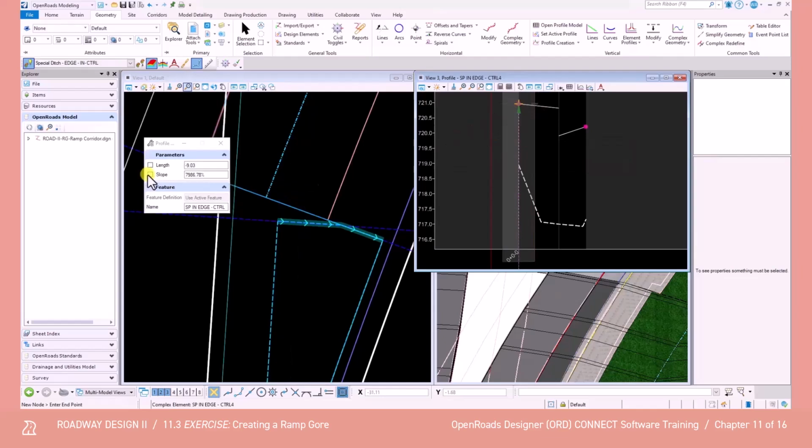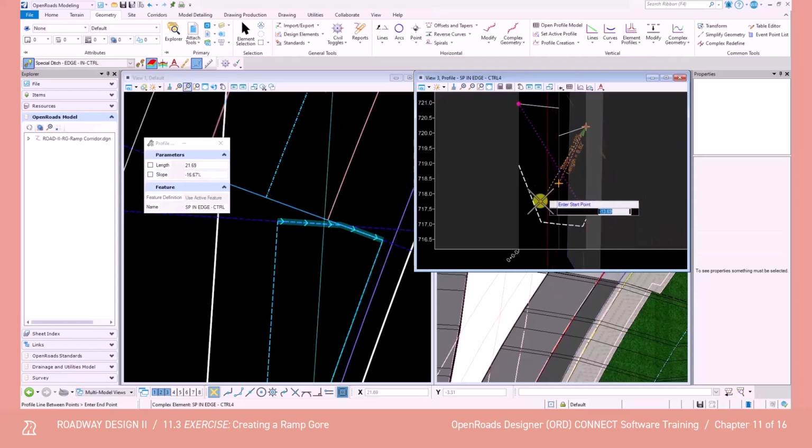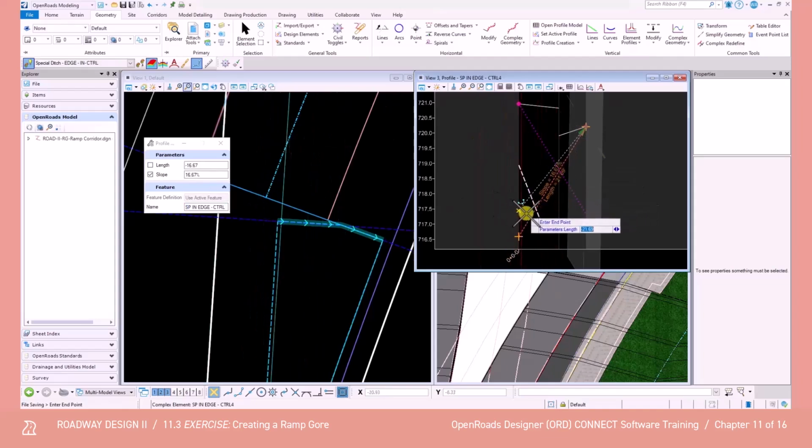And then the slope here needs to be negative 16.67. That's going to go all the way down to the far right side. We're going to do the same thing with this point, but it's going to be a positive 16.67%.